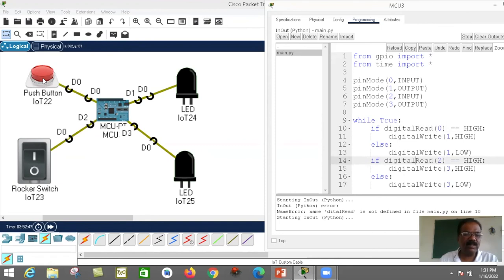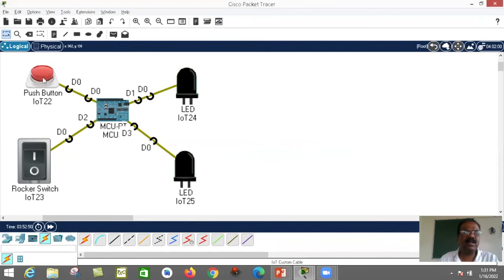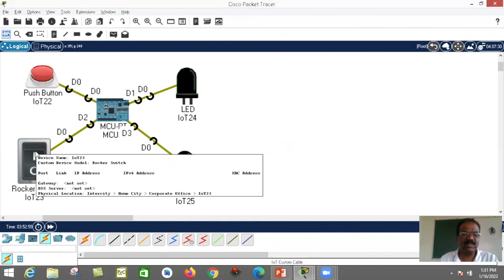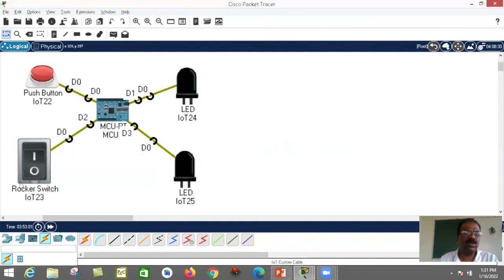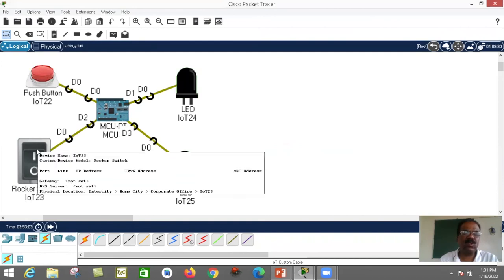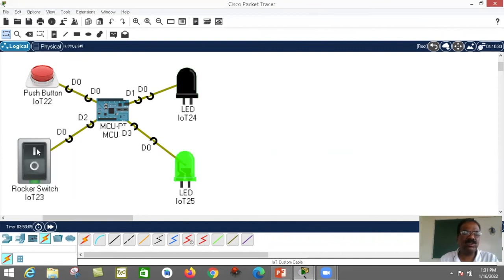First hold down that Alt button. Then here click, press. It generates I signal. Then LED is on. If you release, LED is off. Press, LED is on. Release, LED is off. In the same manner, once again, I have to hold down the Alt key. Then click on this button using mouse, on, off, say like this.